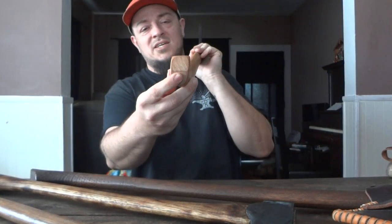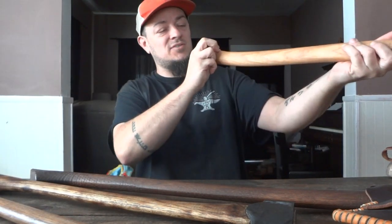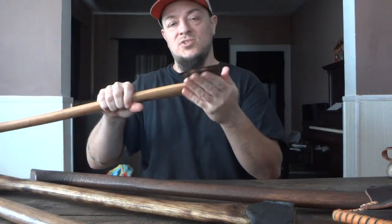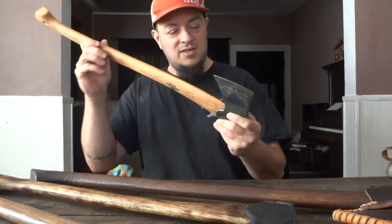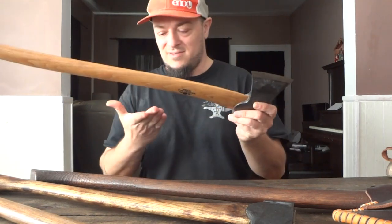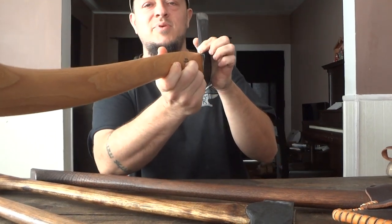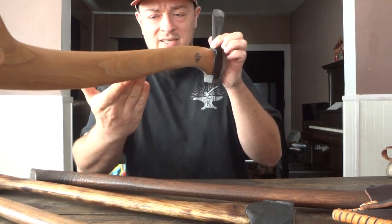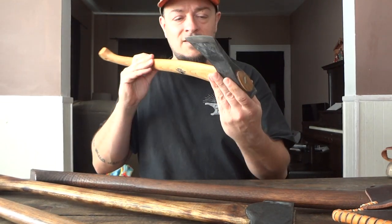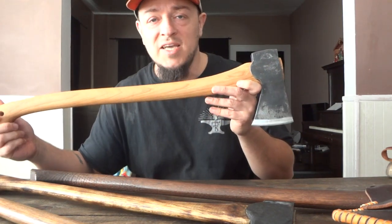Beautiful. The end grain orientation is actually quite nice — a little bit of an angle, doesn't necessarily need to be straight vertical. Some people say that's even more ideal. Didn't have run-out. Came sharp — real sharp. Some people complain about theirs not coming that sharp, and I wasn't shaving hairs with it, but it was sharp. If it's not as sharp as you'd like, rub something on it until it is. It's got this little crack right here — some people complain about that, but that's how it's supposed to be, totally natural, totally normal. It's hung well, it's tight, handle is gorgeous, it's got a beautiful finish.